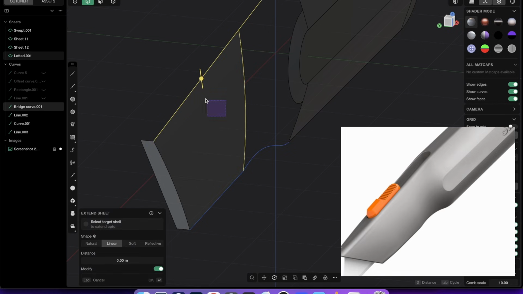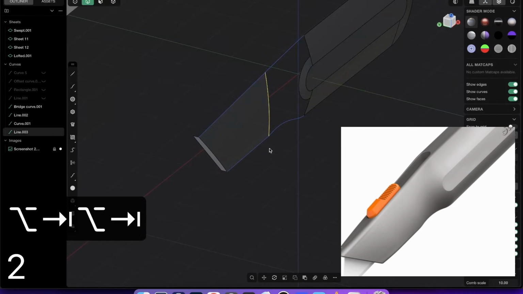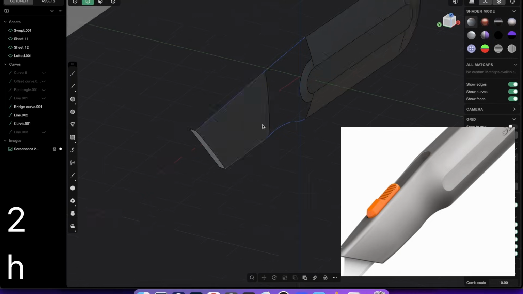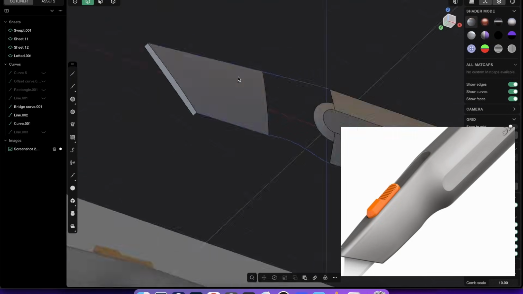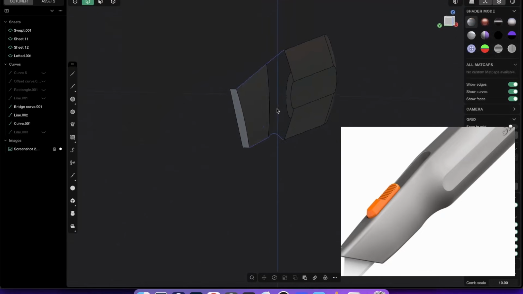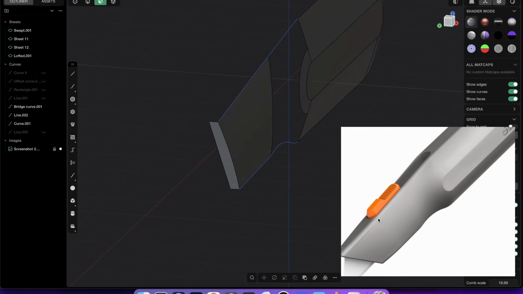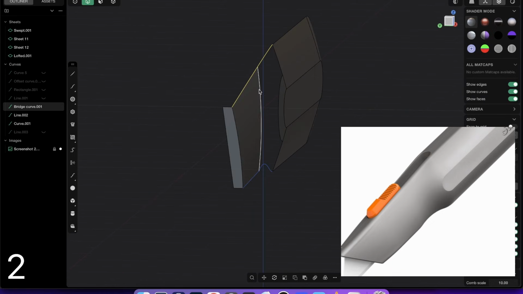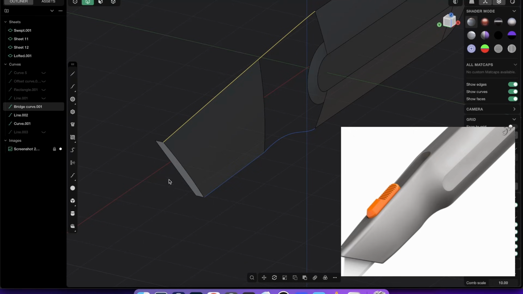Right click and now select this curve and hide it with H, very important, and perfect. So you see, it's not exactly the shape because we would have to create more curves. We would also have to create this curve. But I encourage you, like just follow me with the tutorial and then just remove it and then try to do it on your own. And this way you will learn so much.